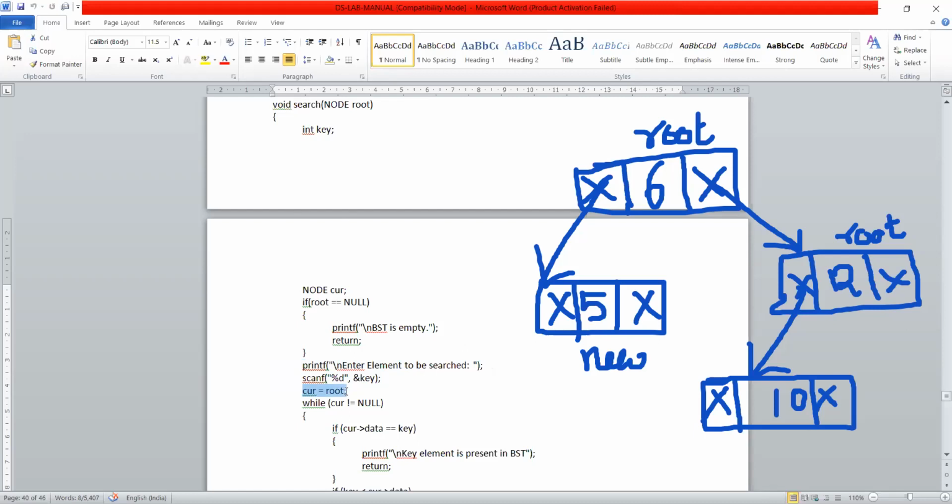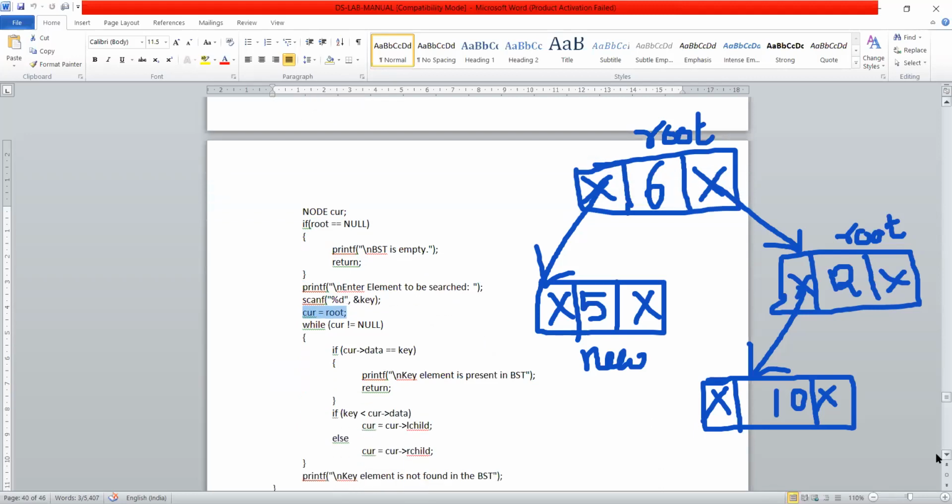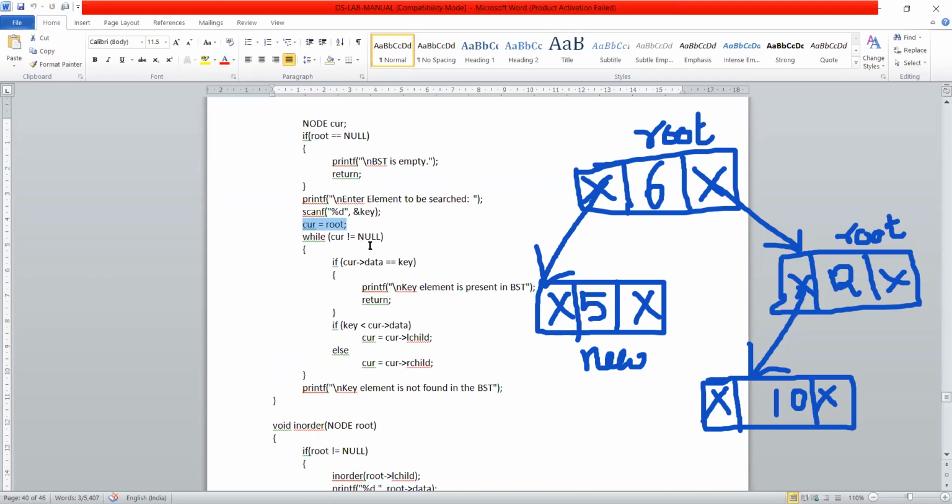Current is equal to root. Again, our search process should also start from root. That's why we are initializing current to root. Then until current is not equal to null, you will first check if current's data is equal to key. Sometimes the root itself is the element which you are searching for. If current's data, that is root's data, is equal to key, print that the element is found in so and so position and exit.